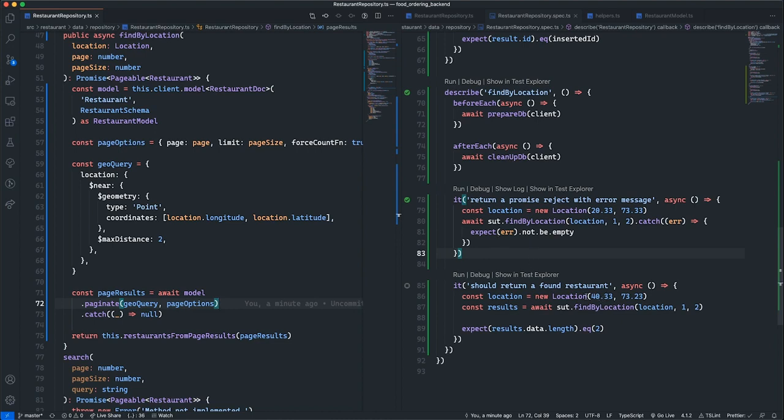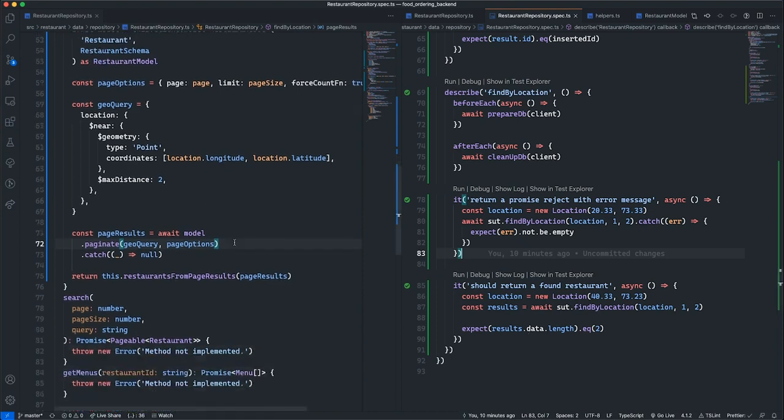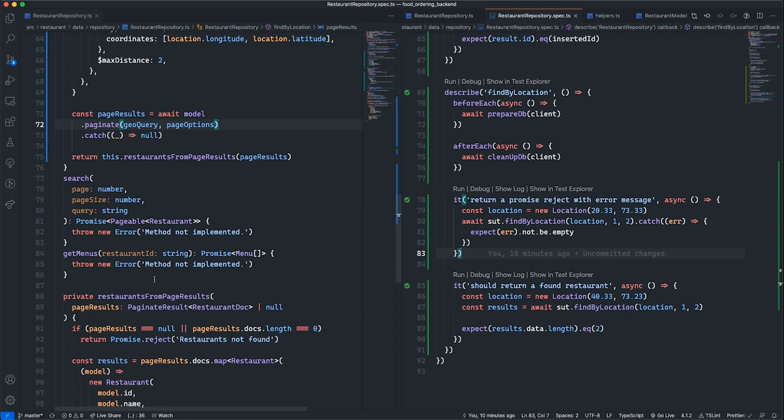The second test, this location exists, therefore we should get back some restaurants. And there we have both of our tests passing, so we are going quite well.